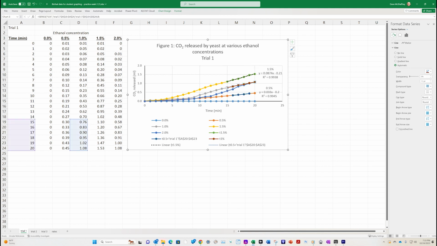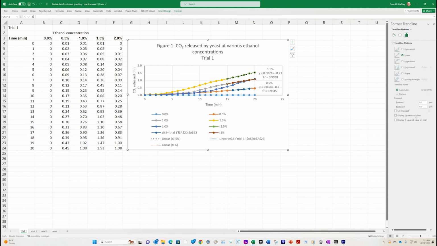So I click here, right click, add trend line, equation, R squared. I forgot to do this on the last one, I want to come in here and I want the color to be black. And I'm going to make it a little bit wider. Okay, maybe one more. And this one, I want to make sure I label it because it's starting to get confusing. So I put 1.0%. And let's just slide, enter, and let's just slide it out of the way for now.